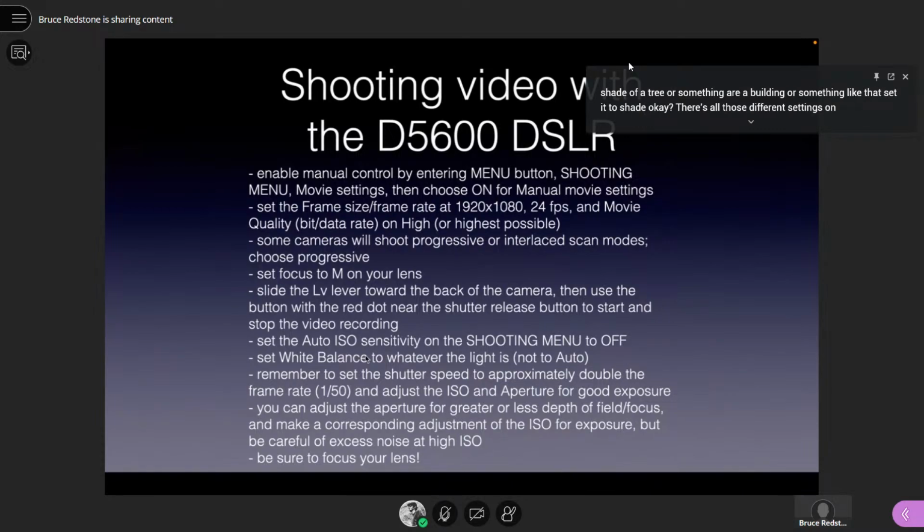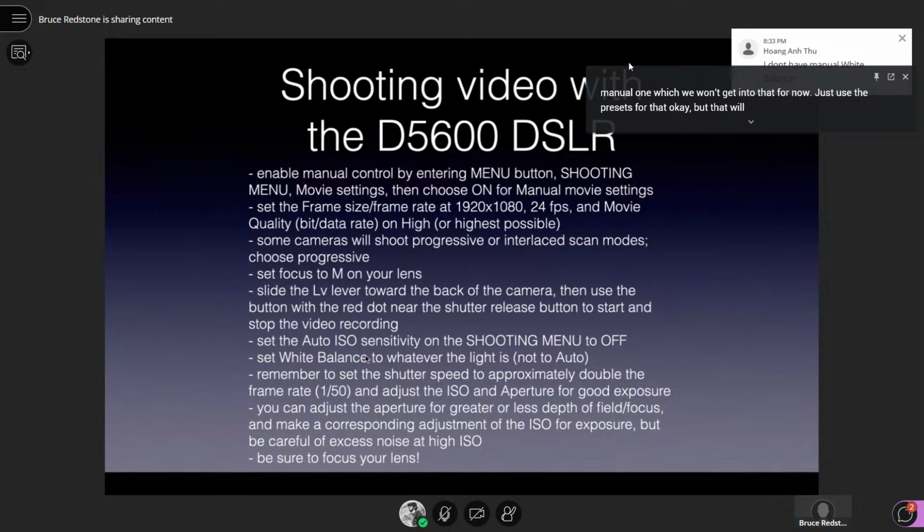On the Nikon cameras, you've got auto, incandescent or tungsten, which is those old-fashioned types of lights, fluorescent, direct sunlight, flash, which you won't be using for video, cloudy, shade, or preset manual, which we won't get into for now. Just use the presets for that. Okay. But that will give you the white balance that you need.